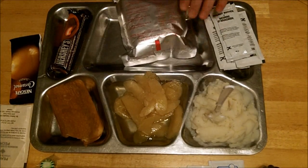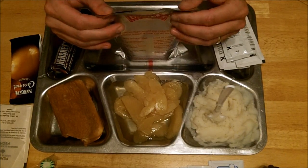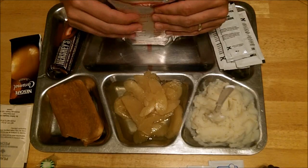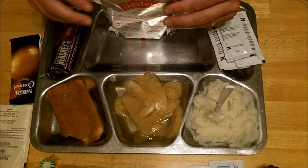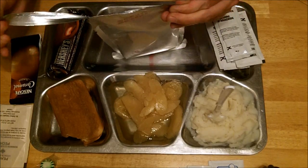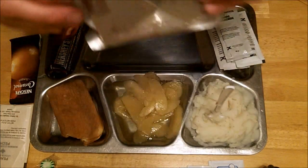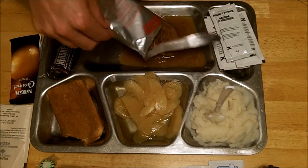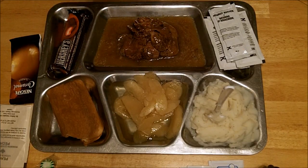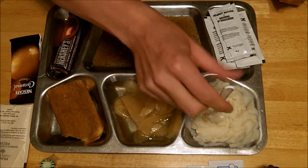I've returned with the main — the smoked meat. There was a fair bit of air in the pouch so I had trouble getting it fully in the water, but after 5 minutes I turned it around. Without further ado we'll get the top off — just like that — a lump of meat, and we'll gently get that all out. That smells absolutely delicious — I can smell the corned beef and that gravy. It looks good too.